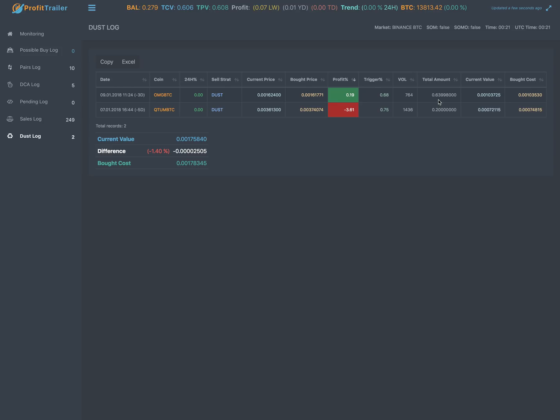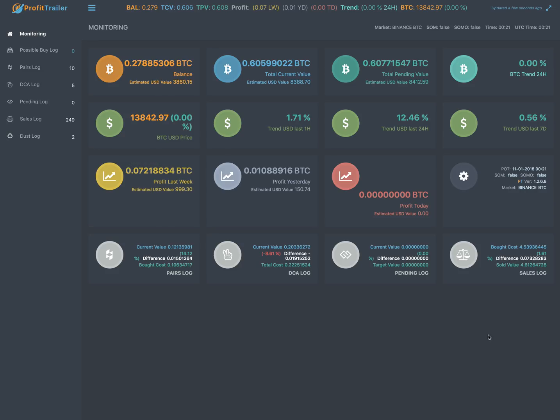So you have to be aware that these dust logs will still appreciate in value. You're still holding them in Binance, so eventually you'll be able to get rid of them. It's just unfortunate if you end up having a huge list of dust. Maybe something's wrong in your code, but for the most part, my dust just disappears. After a while, it will buy OMG again, and then it will sell them all off and it'll disappear. So I wouldn't worry about dust. Other than that, let's see what's next.